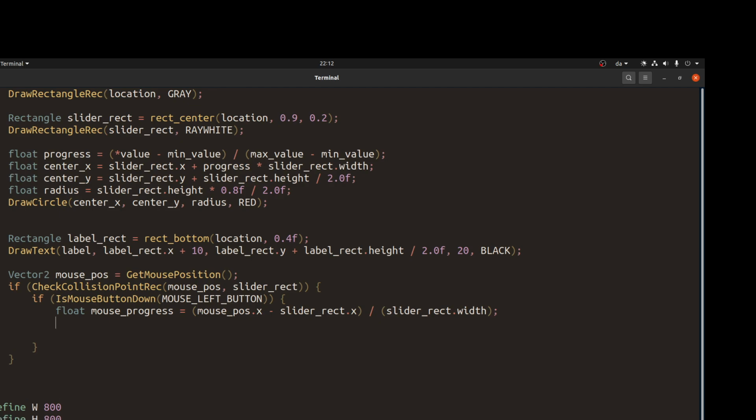And then we simply set the value to mouse progress times max value minus minimum value, plus minimum value.